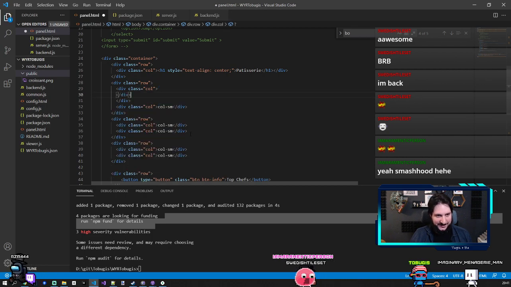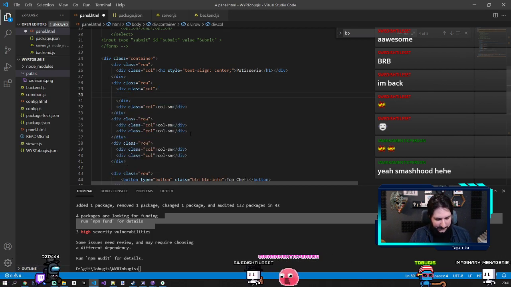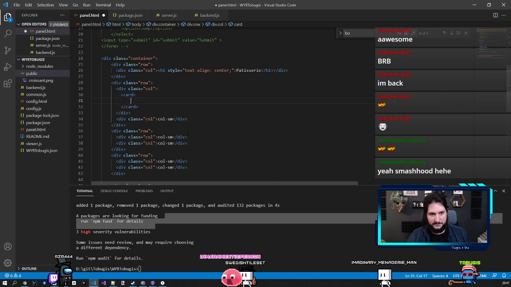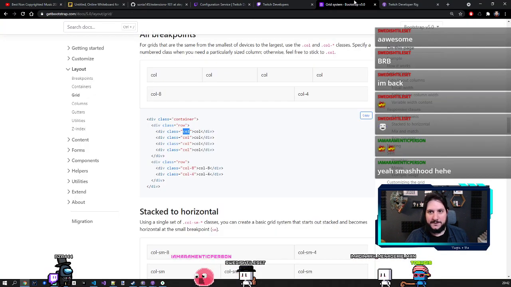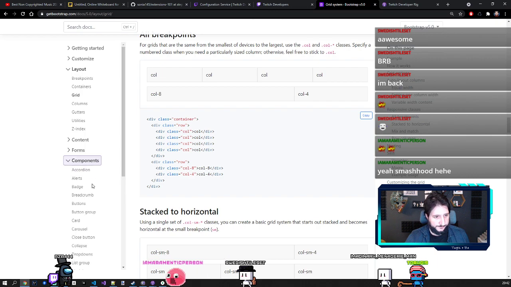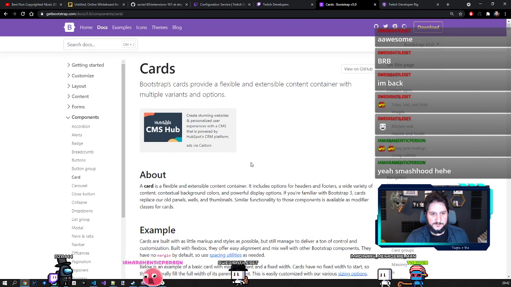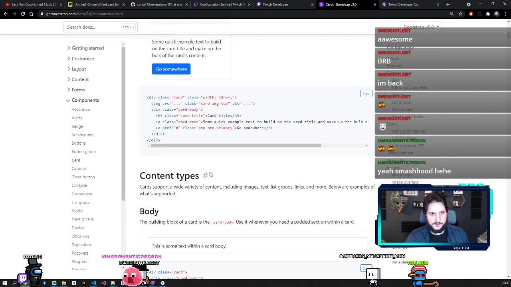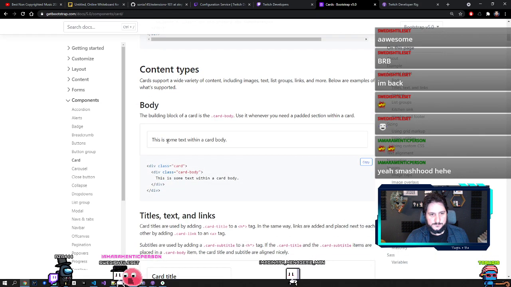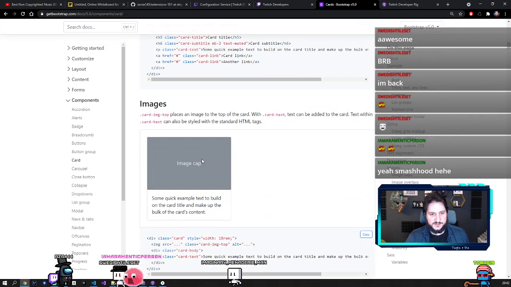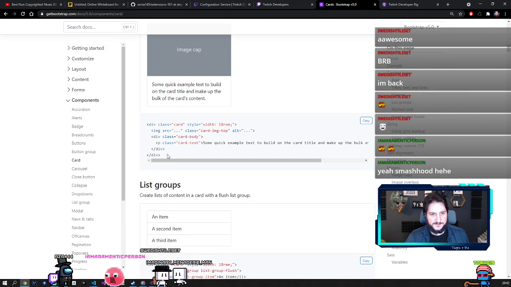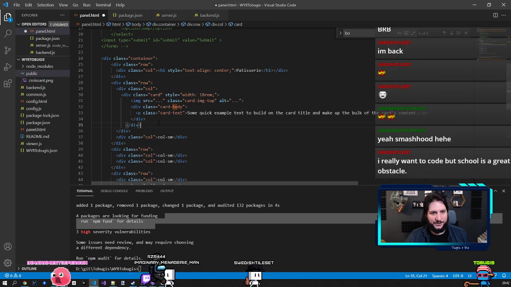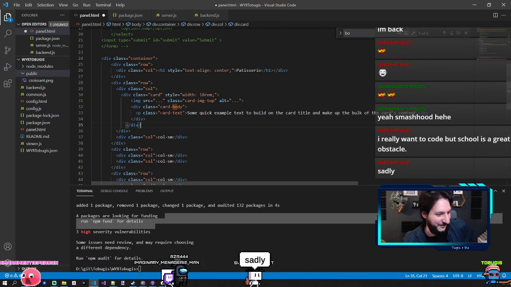So what I would like here in the cell, we don't need a div because that's already a div. We will have, maybe we can have a card, because the cards in Bootstrap are quite nice to do that. Let's see, component, card. And the cards allow you to have an image and a text directly under. So that's kind of easy. Image card, just an image with a text. Perfect. I'm being copy paste hungry right now to make some progress.